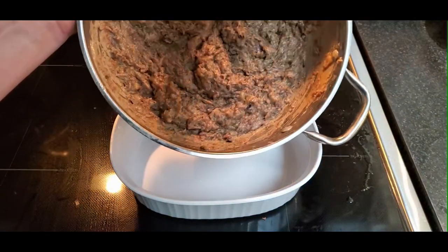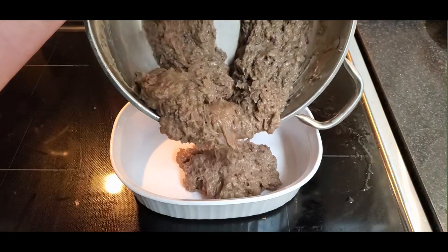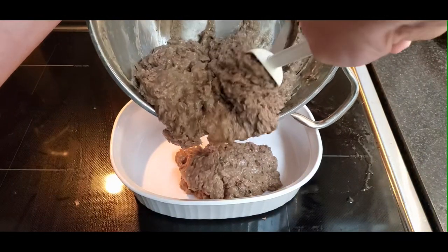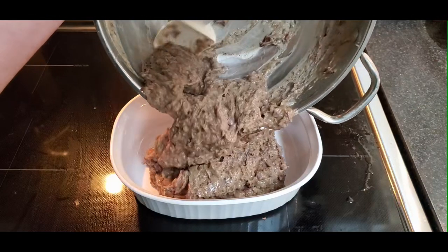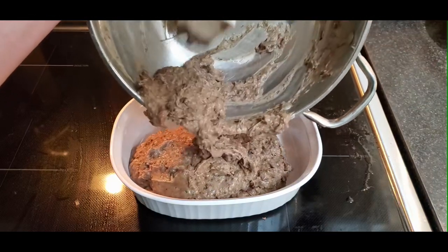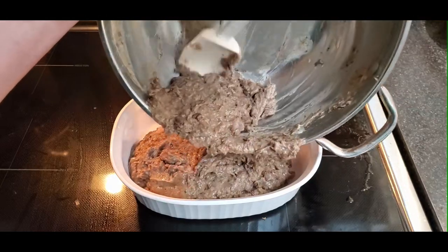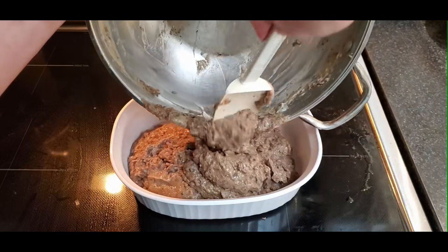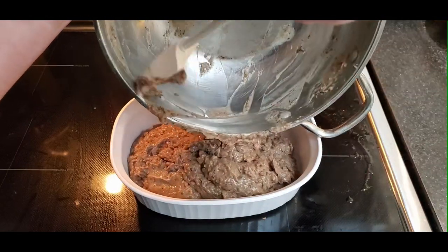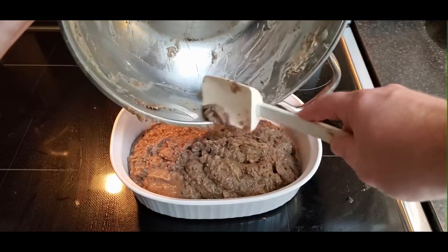So we're going to transfer the mixture to a container, and it's going to go in the fridge for a minimum of 4 to 6 hours, but preferably overnight. Usually this is done in a 2-day process, but you can certainly do it in 1 day. But you want to have it nice and cold when you're forming your log shapes for the croquettes, because if it's soft, it's very hard to work with and hard to bread. So it has to be nice and cold.